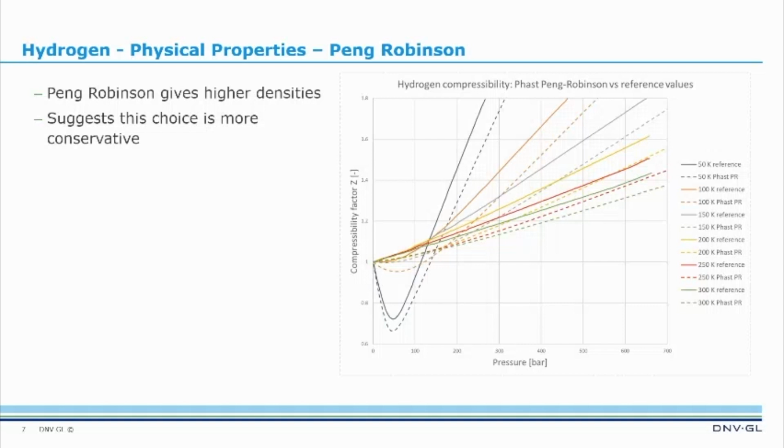You may ask the question, why don't we use a more accurate equation of state? I mean, largely it's because the really accurate ones are very expensive to calculate, so they wouldn't be appropriate for a model like Phast. But there are potentially other equations of state we could consider for hydrogen. So again, that could be work in progress. We're not focusing on that at the moment, but please be aware these options are available to you.